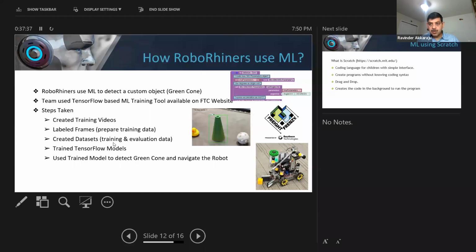Then we said, okay, let's take a few more videos. Now it said, since you're giving me more data in different light conditions, I can clearly identify this. I'm at 90% confidence. The moment you show it, I can identify it. So we used it today to detect this, and based on this, we take a duck or something and put it in. But all that is machine learning.